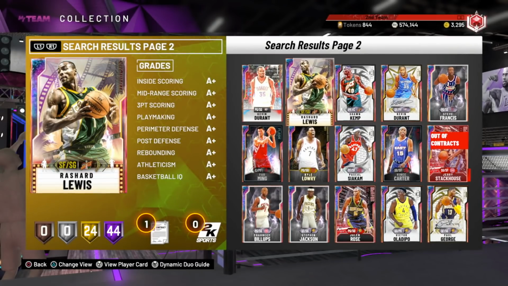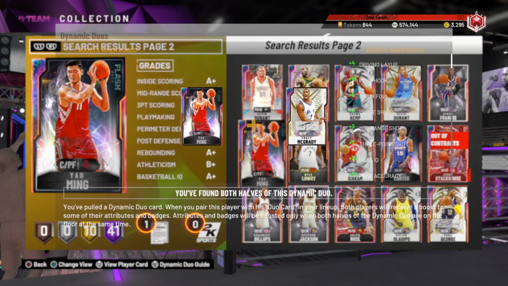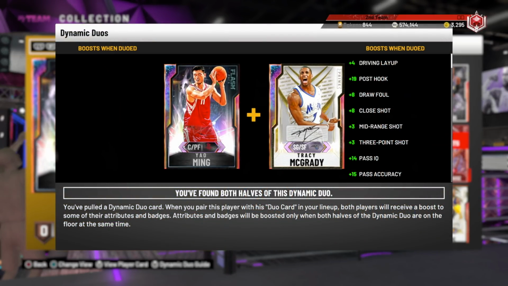So this was a duo. We already had that duo. This is one really, really good duo. And Yao is super expensive. So if you happen to have Yao, you're basically turning the Pink Diamond T-Mac into the Opal T-Mac.